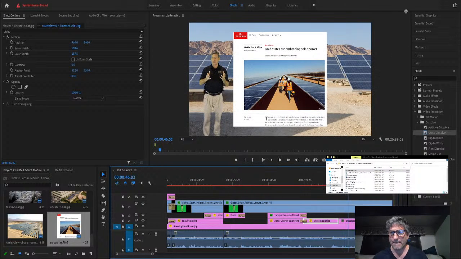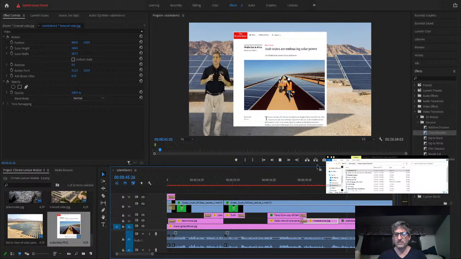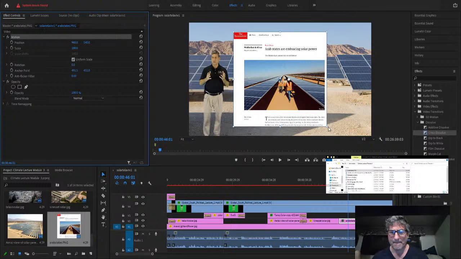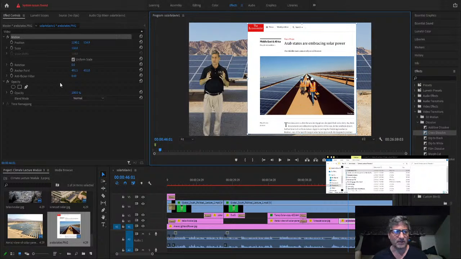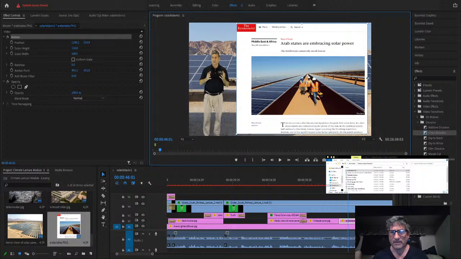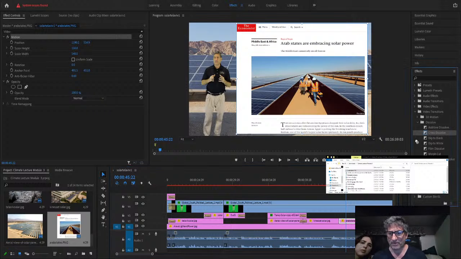Given such permission as, but the rest of the region, just another 10 seconds here. We'll bring that in here. I can stretch it by taking off uniform scale. Maybe like that. You can leave a little bit of the background. All right, so the region was never given. That would be a cross dissolve.